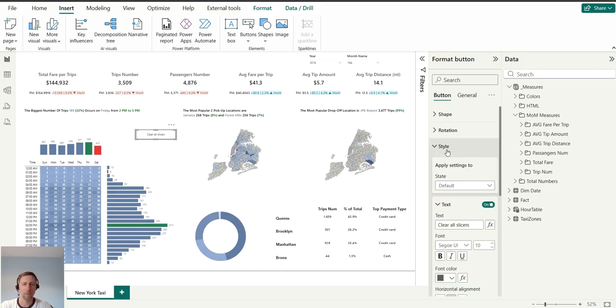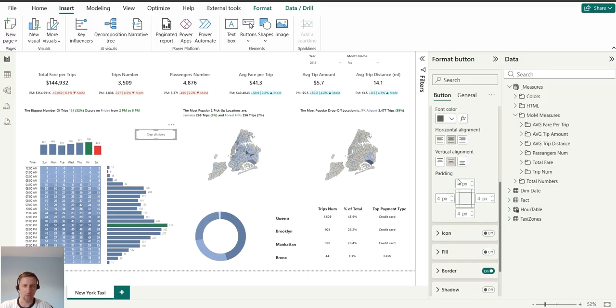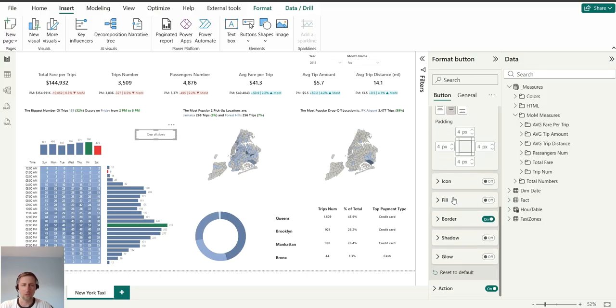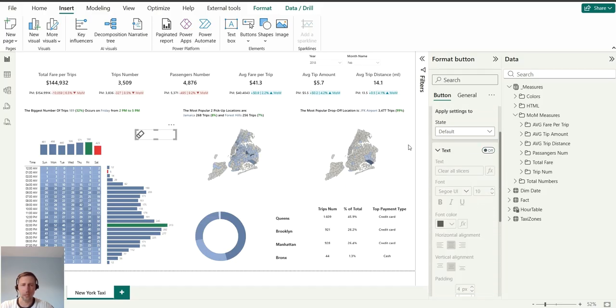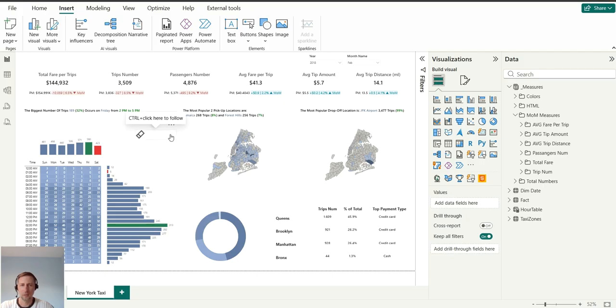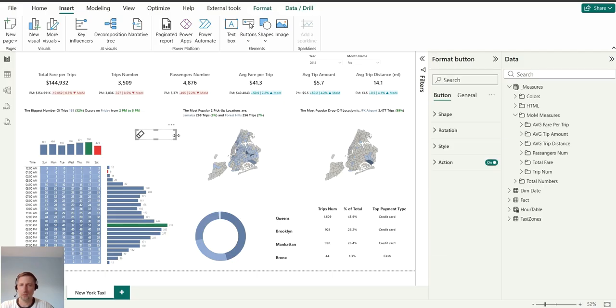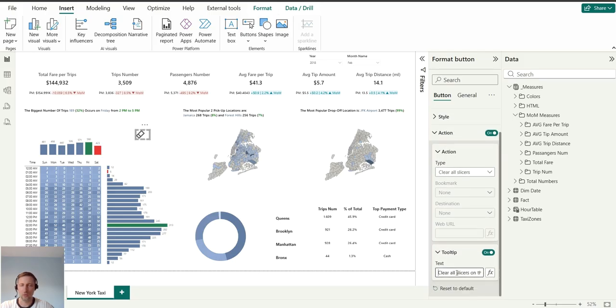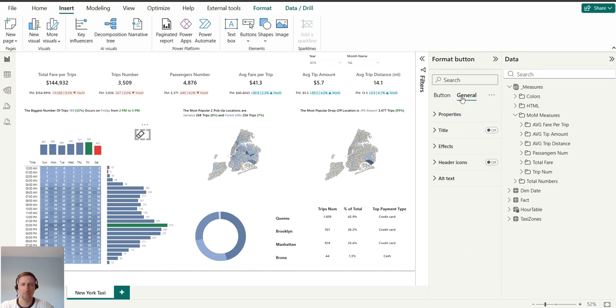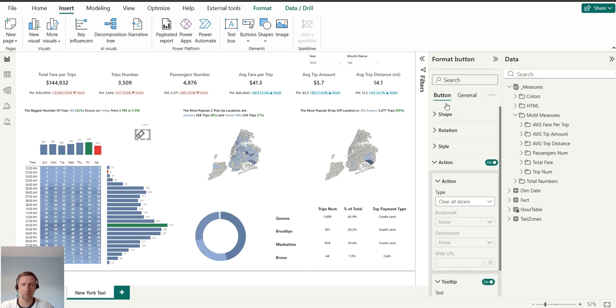That's weird. It was working before. Good. So we added a button and let's deselect border, add icon, remove text. Let's resize it. Action tooltip. Again, it doesn't work. That's weird, but okay, we will definitely find a solution.